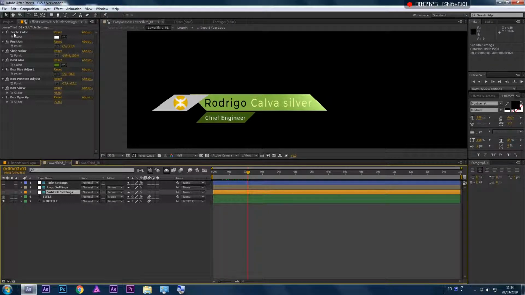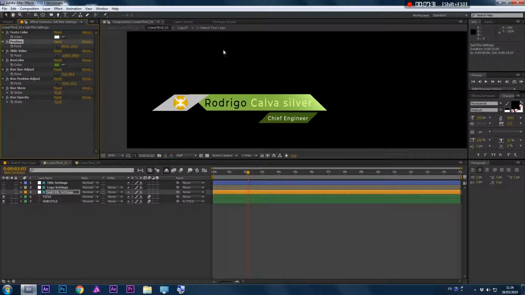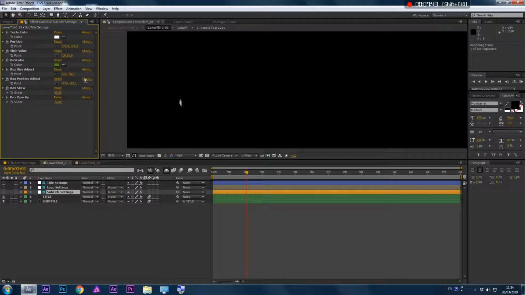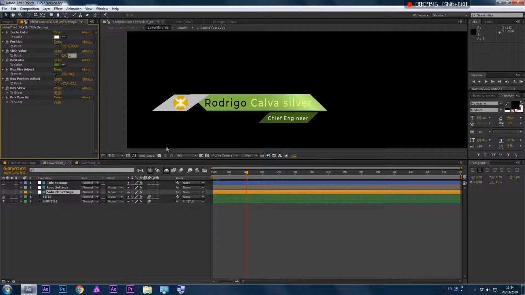So we can change the text color, the position of the title, up, down, right, left, and also this slide value. You see that the title has an animation. It goes from up to down, and I can play with this. If I put this to 0, for example, you see that there is no animation on the title.